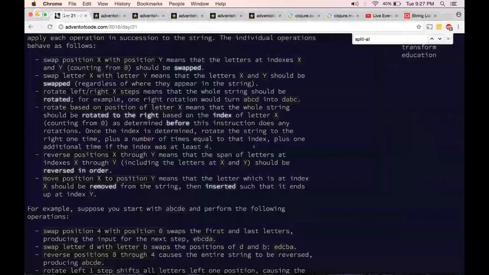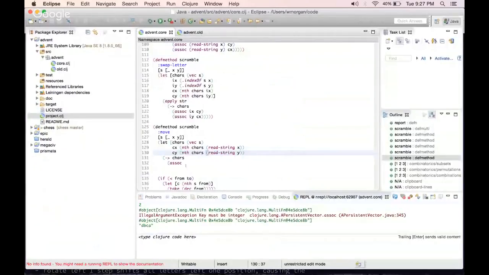And then what happens to inserted, oh, hang on, which is at, should be removed from the string. Then inserted. Okay, so I think that we can take a vector and use disj on it. So we can go like this to take it out.